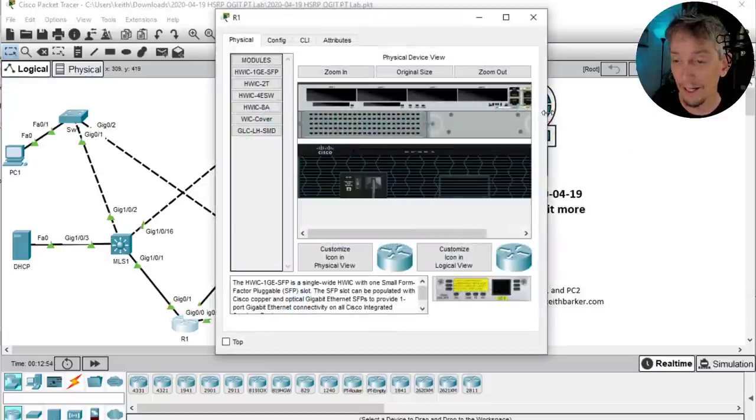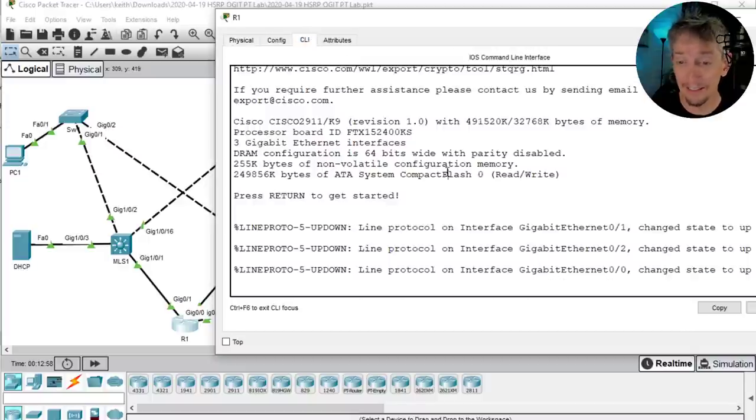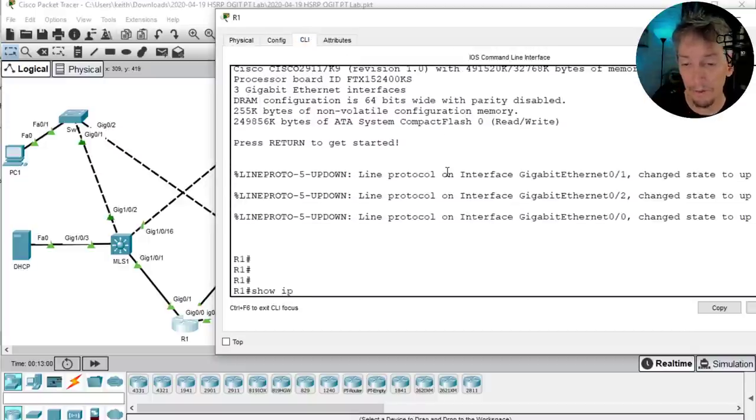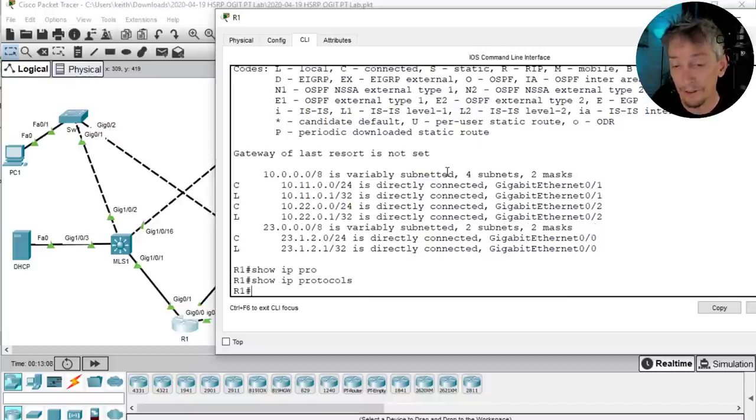And let's take a look at R1. Because if you don't have routes or default routes, you can't forward packets at layer 3. It's just not going to happen. Show IP route. Yep, absolutely no dynamic routing. Well, let's do show IP protocols. If there were any routing protocols like RIP or OSPF or EIGRP, they'd show up here. Then we could take a closer look. But there's no routing protocols. So I'm going to fix that with Notepad.